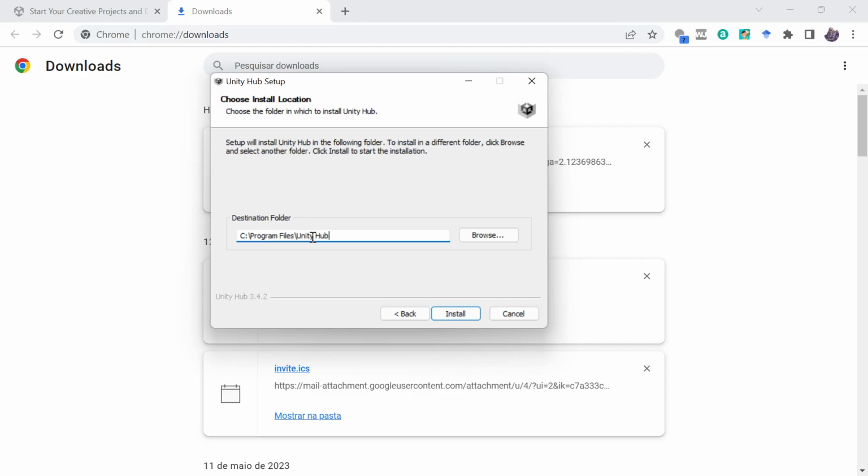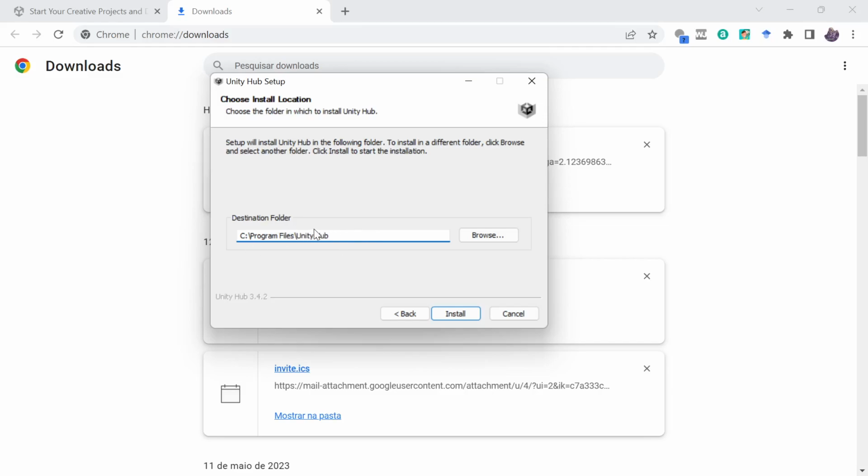If you want to keep everything inside the same folder, I advise you to install this in a hard drive that you have space. Usually SSDs are expensive and don't have much space. It will not affect your development a lot. But well, you can also choose later where you install the Unity versions.